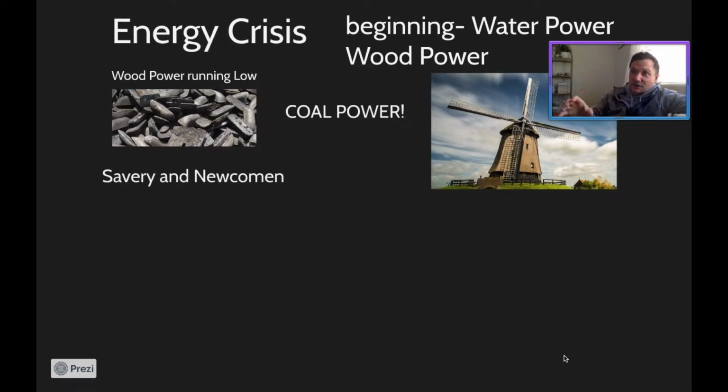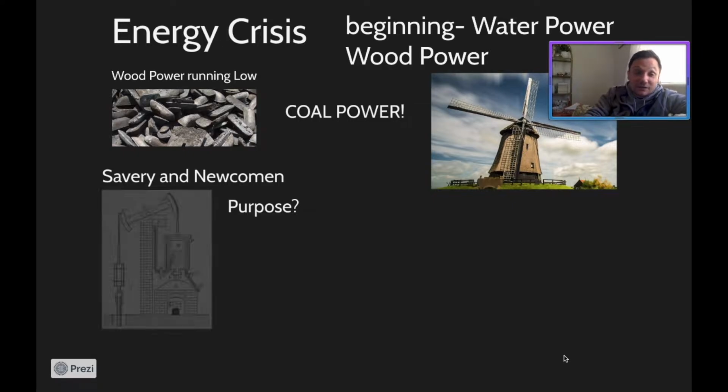And earliest on, whenever the coal power needed to be boosted as much as possible and get as much coal out of there as possible, the earliest versions of getting that water out of those coal mines was using animal power, right? You would literally take a horse and tie him to a stick, and that stick would be around another stick, and the horse would walk around in a circle, pulling a lever that would put a rope down into the mine with buckets, and it would bail the water out progressively, right? And that is going to be a very, very important thing coming forward.